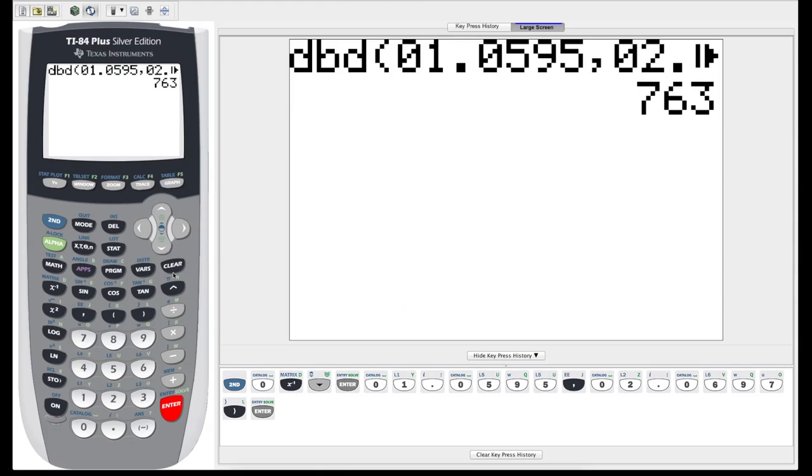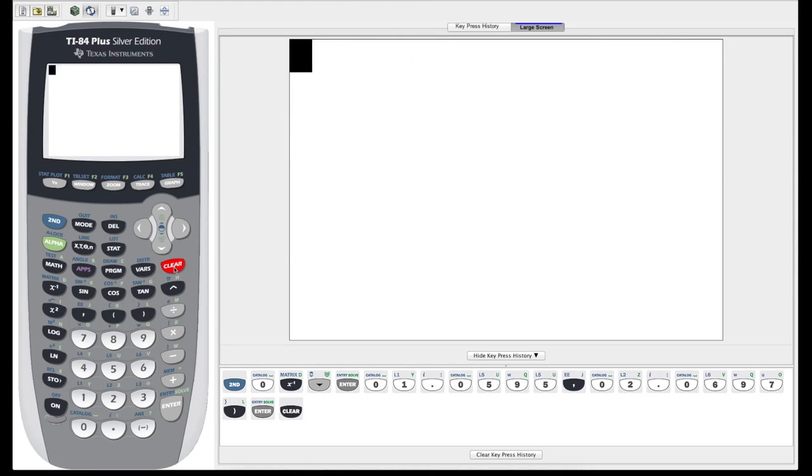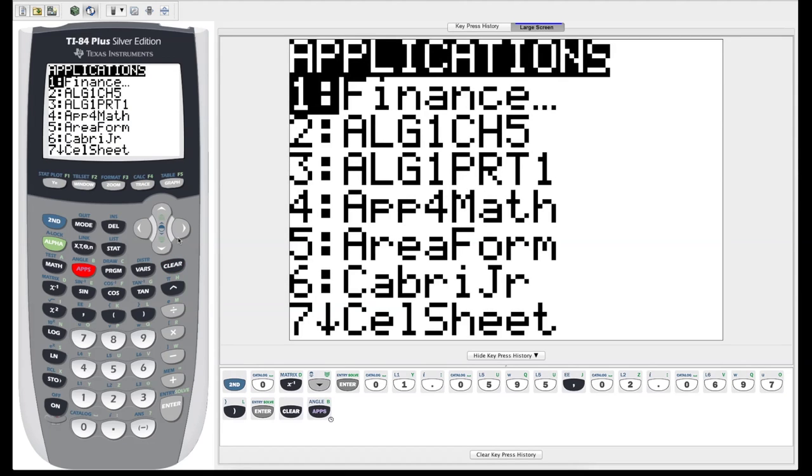The next few things I will show you are under the apps menu. That's that big button next to the math key, it says apps. So if we click apps, it brings up a bunch of applications, most of which have been pre-installed. If any of the apps I mention don't happen to be on your calculator, though I think they all should be, you can download them from TI just by plugging your calculator into your computer. It's not too hard.